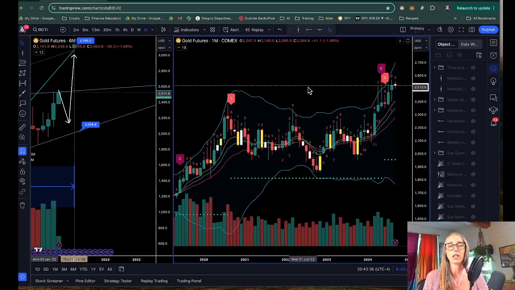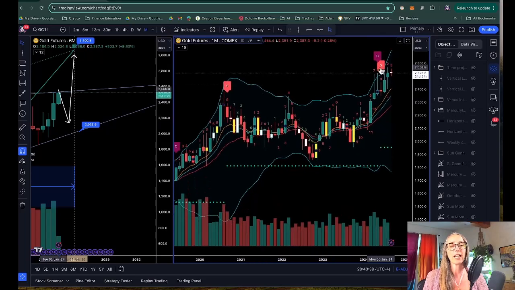because I noticed something pretty important when I was doing my analysis this week, which is that we have a TD9 count, which is the Tom DeMark indicator, and a sell signal on the monthly chart. These bands are the Bollinger Bands, and the Bollinger Bands measure standard deviation. And we are currently very close to 3 standard deviations from the mean.